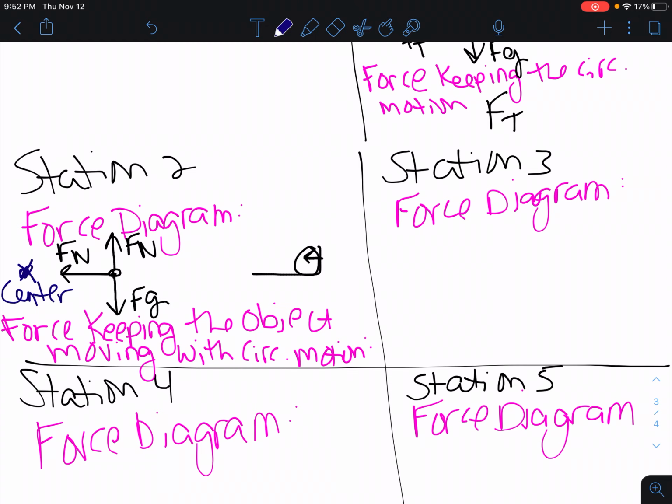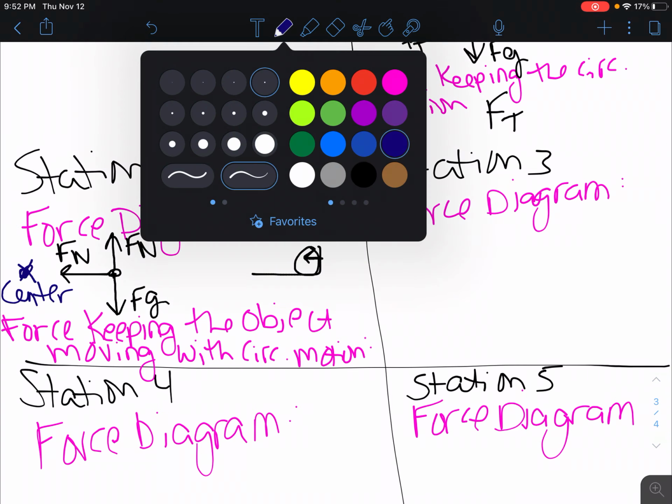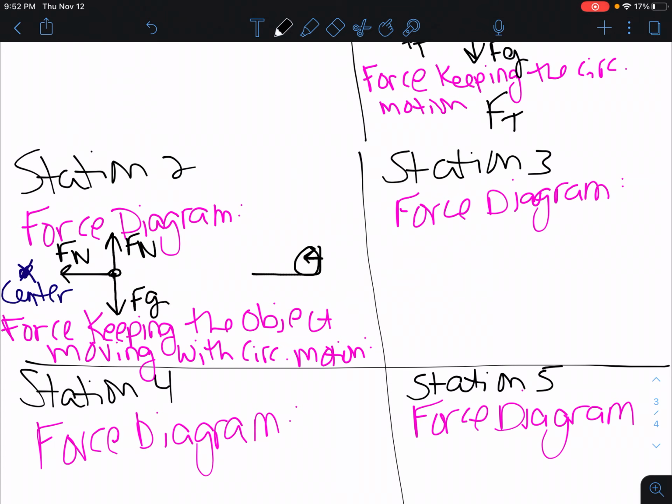So looking at this force diagram, I have two different normal forces, which might get confusing. So let's call them normal force 1 and normal force 2, because remember, we do have that support force going up here. So the force for this object to keep it going in a circle is, again, that horizontal piece, or my normal force number 2. It's that wall of the plate right here that pushes in on the golf ball.